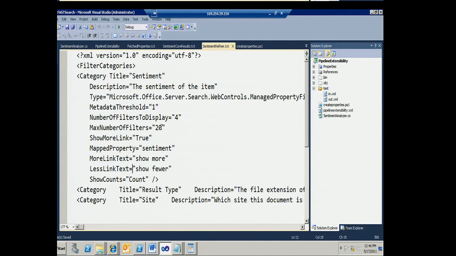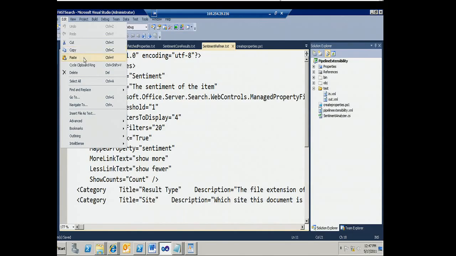In this file, I've tried to clean it up a little so it's more readable. I added my sentiment refiner to the top, and this is XML, there's a description, number of filters to display. By default, if you had many more values than 2 in this example, it would show 4 and bring back a total of 20, but the other 16 would be hidden under JavaScript, and you could get to those by adding the show more link and then the text show more or show fewer. You can call that whatever you want.